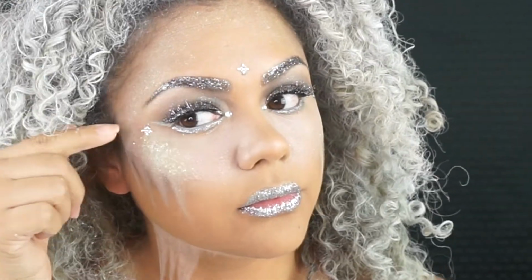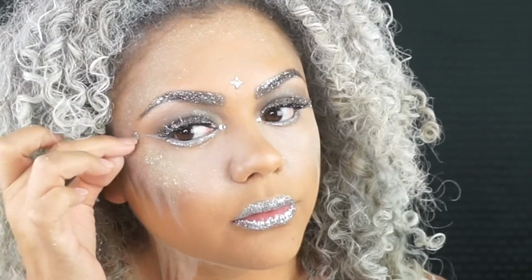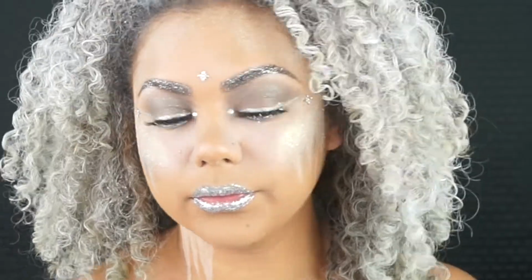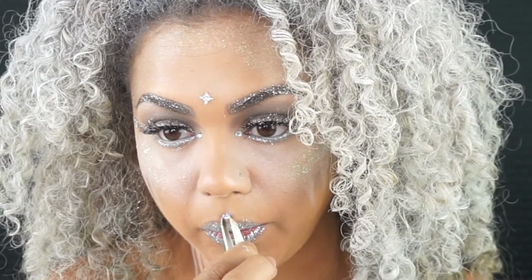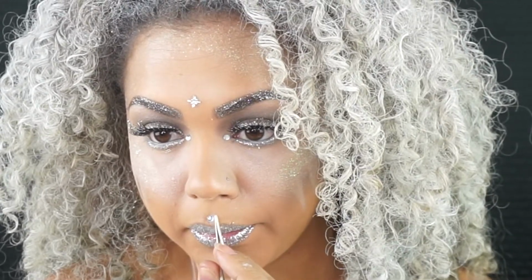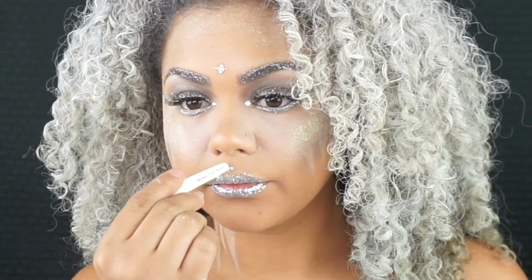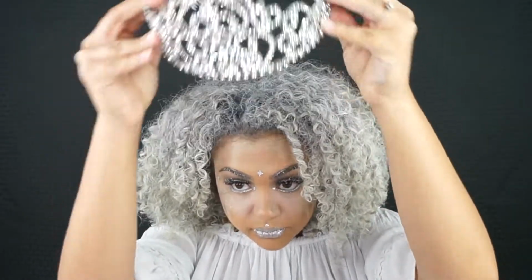I was definitely obsessing with the way these rhinestones were looking, so I decided to add a few more. I added these really cute star looking ones to the side of my eyes and also a little circle one to my top lip, which now made me want to get a ring there. I'm not going to, but it was definitely very cute. So last and most important, every queen needs a crown, of course.